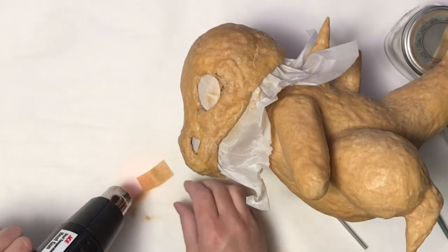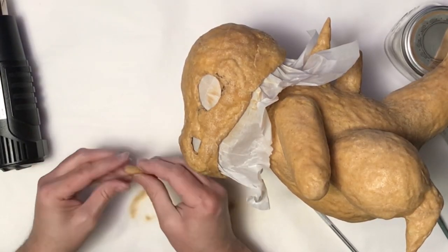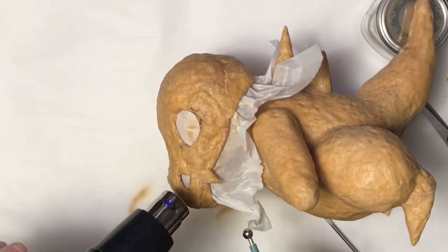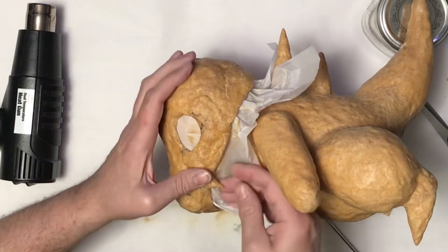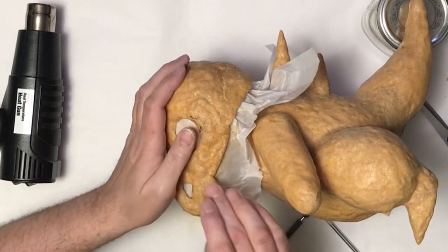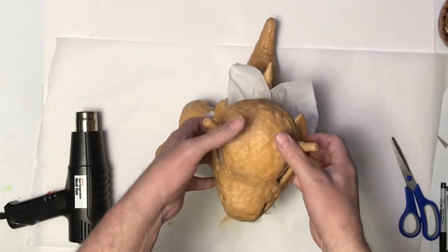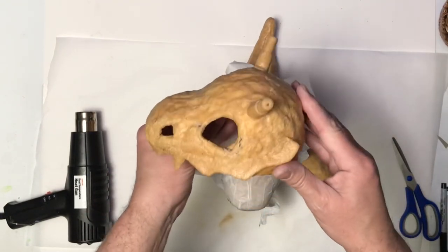Now I need to add some of the finer details. I need to add his little fangs that come off to the side. And then it has parts that flare out on the left and right. So I'll go ahead and add those, and then his little horns. I just rolled up some strips of Worbla and extended those out.